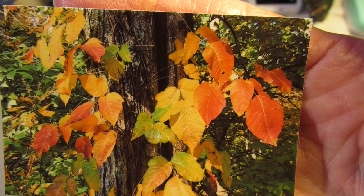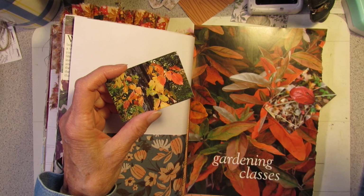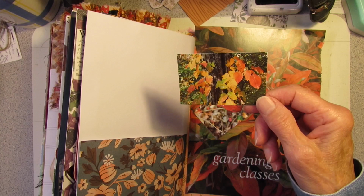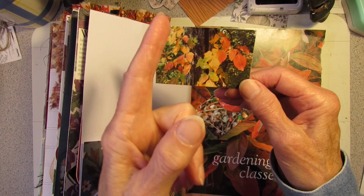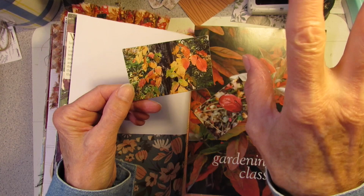Beside the Virginia creeper, one of the very first things that turn really pretty colors in the fall are the poison ivy leaves. So you want to be careful when you're out collecting colorful leaves with the kids to do a fall activity. Watch out if they're on a vine growing up a tree, and you can tell it's poison ivy because the vine is like this dark line, but when you look at it in person, it has all these little hairs coming out of it.